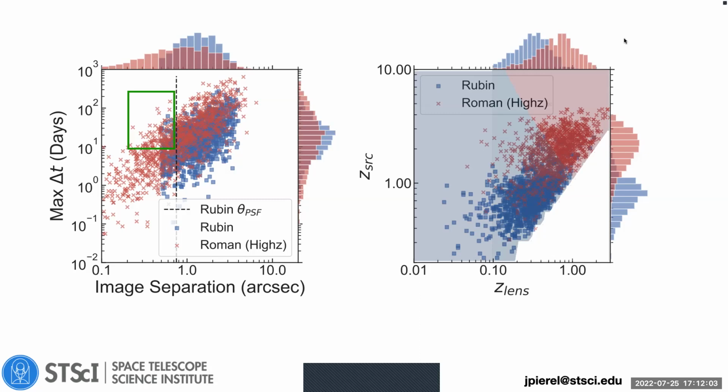Eric Linder showed earlier this plot showing the dark energy equation of state parameters, which have an interesting correlation at some redshifts when their dependence is on opposite sides of those derivatives as a function of the time delay equation plot. It's a little complicated, but the point is that there's extra constraining power in the blue region, which happens to be basically all of the LSST range in this lens to source ratio space.